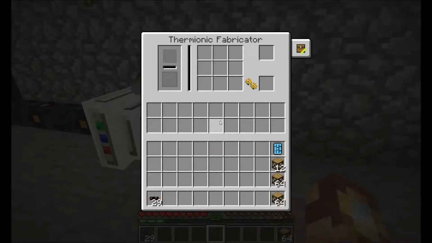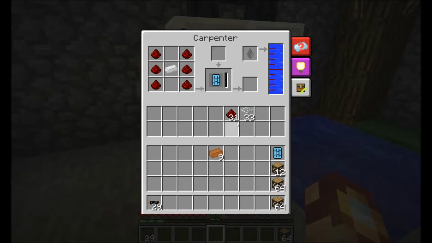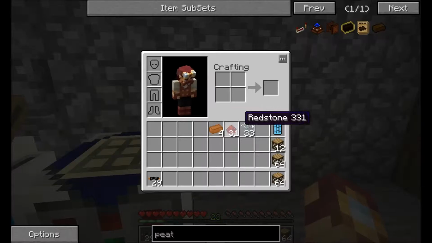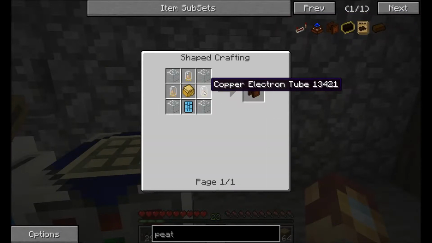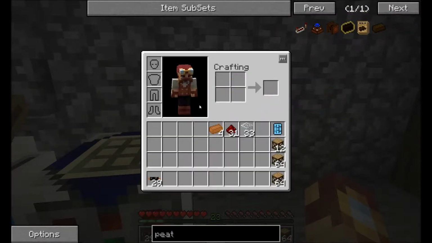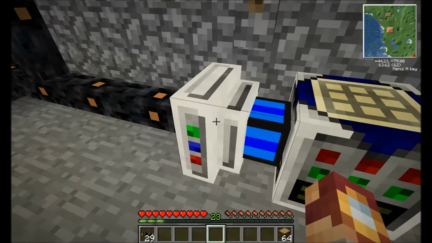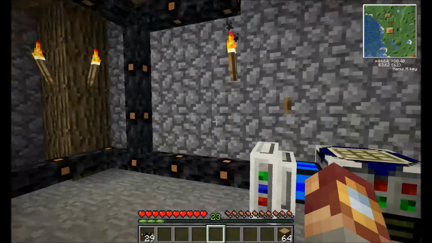Oh, jeez. Of course. We have to put it in this step first. One, two, three, four, five. Ah, 2 redstone with, yeah. And, okay, that's set up. Throw the switch for the electric.